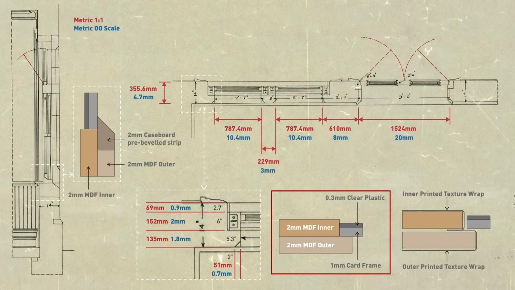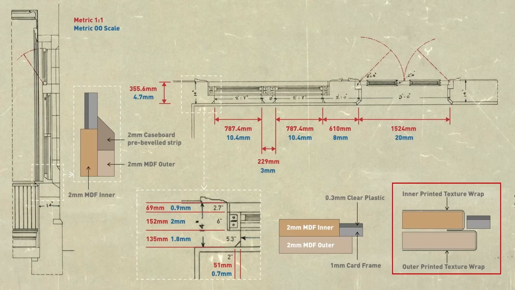My plan is that there will be a fully constructed outer shell in which the inner components or interiors are slotted into. Now if we factor in the printed texture that will wrap these MDF sections, that will add to the thickness of the overall wall, which would probably bring it out to about 4.5 millimeters, which is not far off what the scale thickness of the wall would actually be.